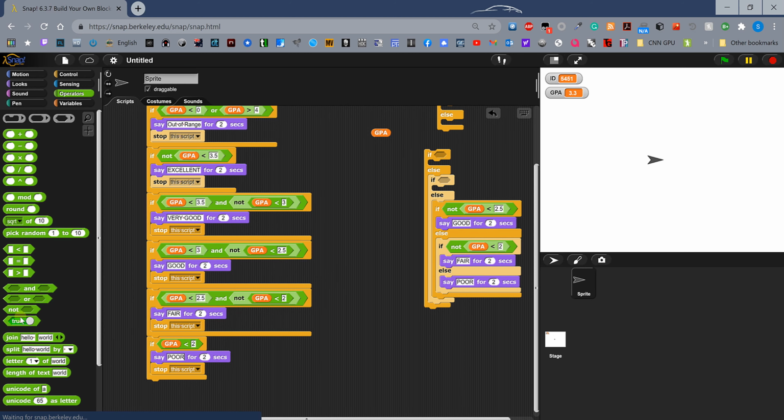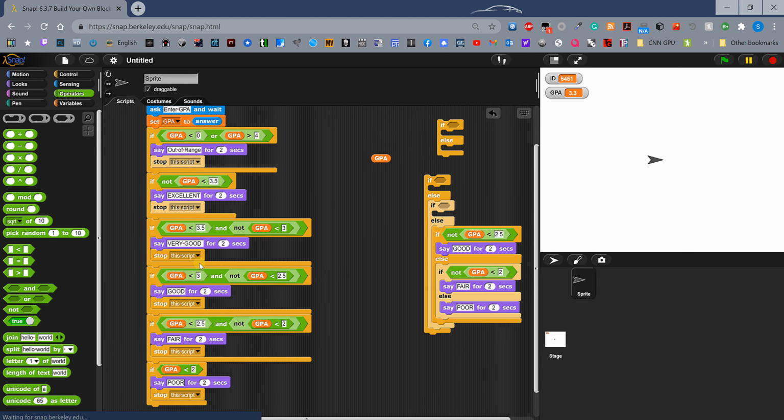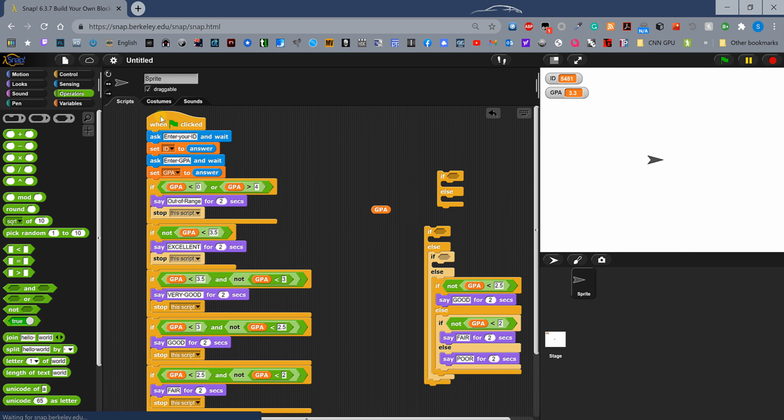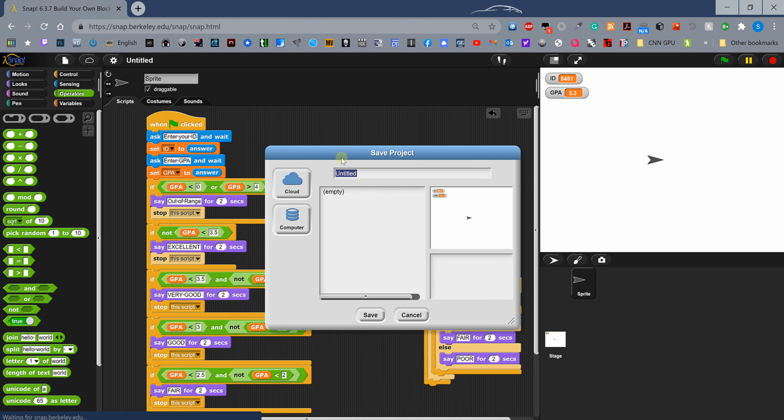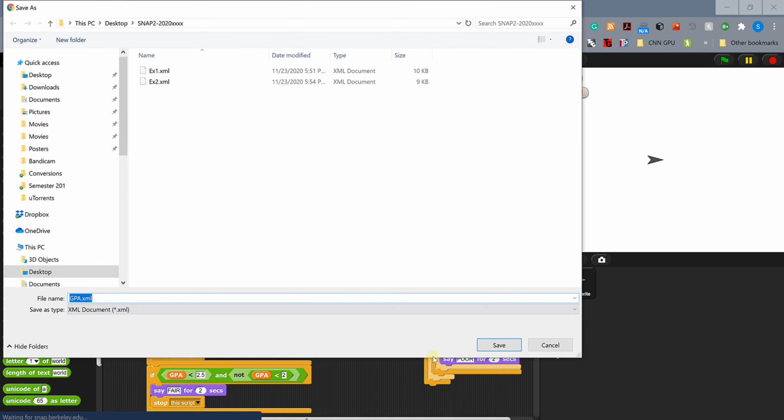So that is another way to implement the same program. You can save this. You can call it whatever you want. You can call it the GPA program and save it in your computer in the snap2 minus your ID folder.